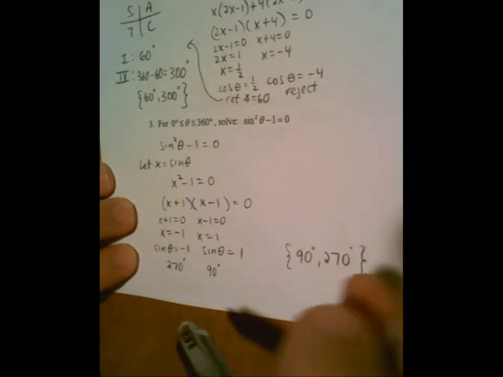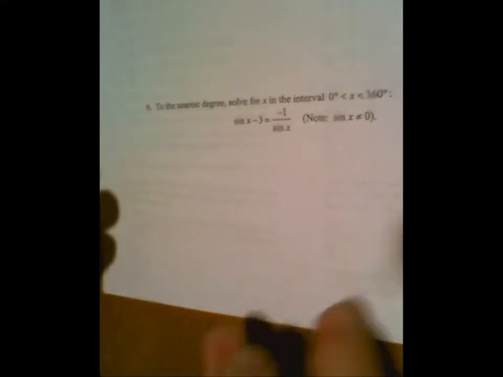Okay, 10 minutes in, more than halfway, I believe. Number 4. Number 4 now is the first one that says they want us to do it in radian measure. So now we have to make sure we do it in radian measure at the end. We can just convert it.